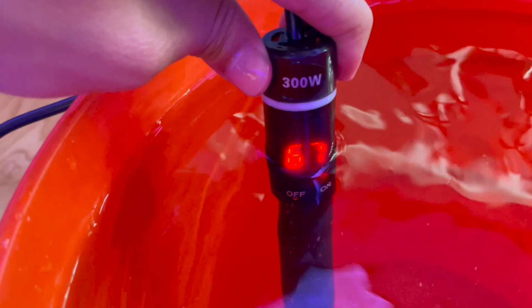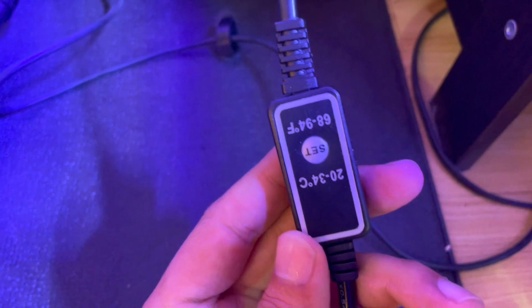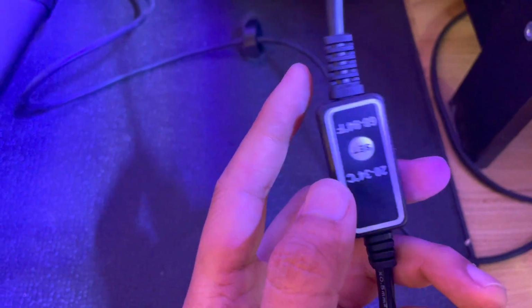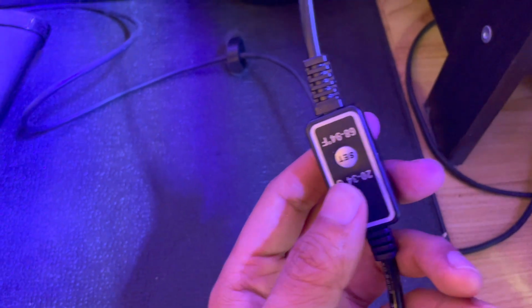Alright, so I got the water pump going right here, and then the heater, when it's out of water, it's gonna show an E1 for error. Let's see, do that again. There you go. It's out of water. It's gonna turn off by itself. When it's in water, it'll activate. But right there, you see 67. There's a little controller over here. You're just gonna keep pressing it until you see your desired temp. My desired temp is 78 degrees, so I'll set that.